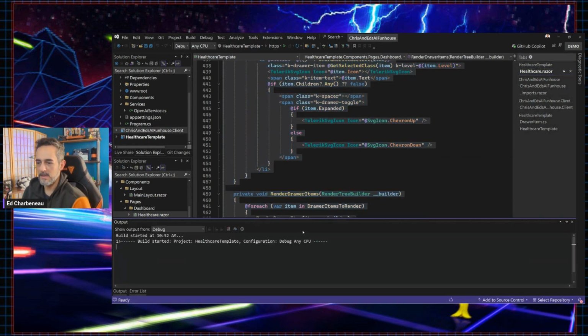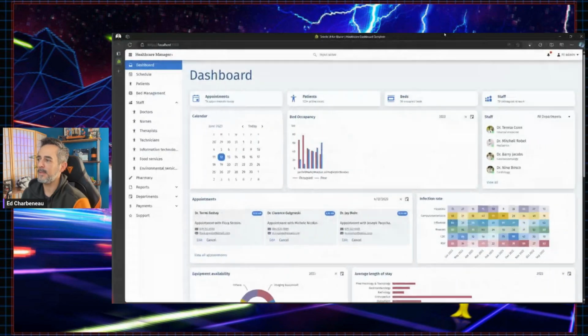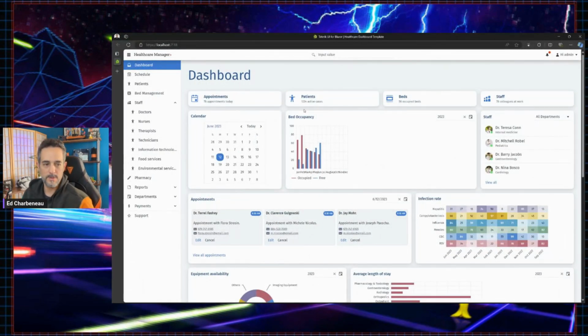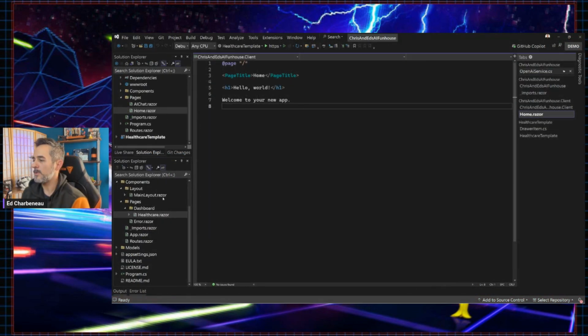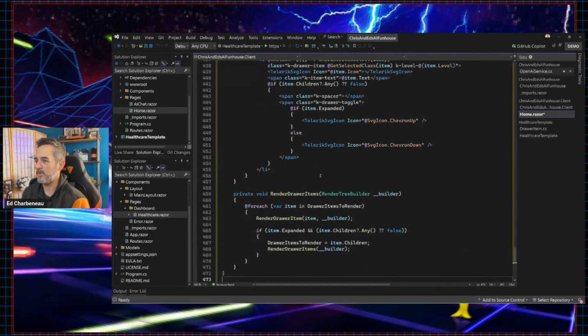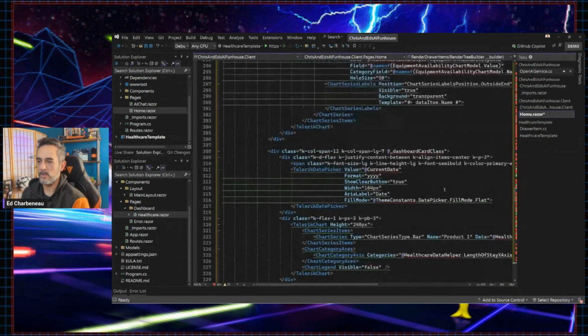If I open this demo page up, so the dashboard app, this is the page we want to move to our project. Right now, this is the root page. We're going to replace our home page with that page. So I'm going to take this healthcare page and I'm going to move that directly into, oh boy, it's lighting up.